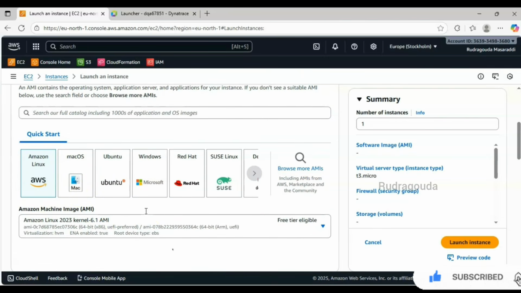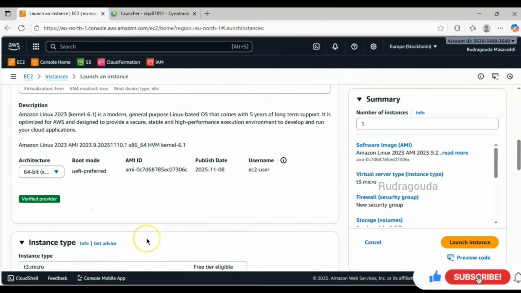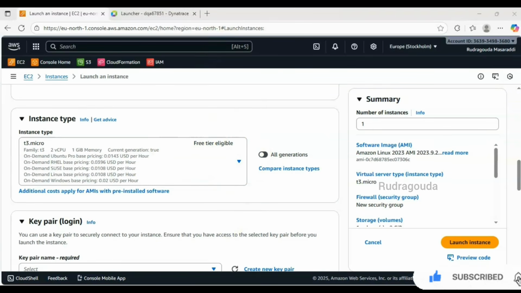Here you need to select what type of operating system you are going to use, like Windows, Ubuntu, macOS, Amazon Linux. As I told earlier, for this demonstration, I am taking Amazon Linux. So I'll leave it as it is, then scroll down. Okay. Then comes instance type. In the instance type, you need to select the proper configuration, like how much virtual CPU there would be or what the RAM is, all those things you need to select. Since I'm doing the demo here, I will go with the free tier only. So I'm not making any changes over here. And if you are learning for the first time, of course, you can use this one only, right?